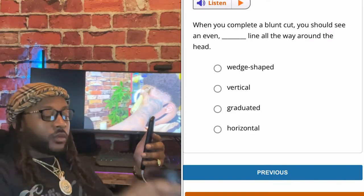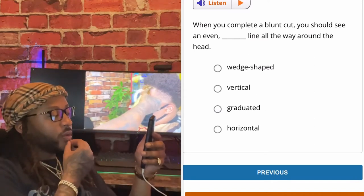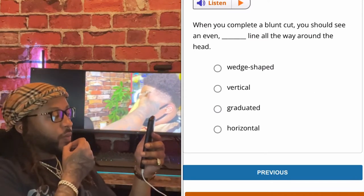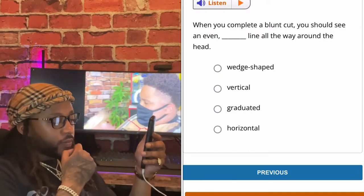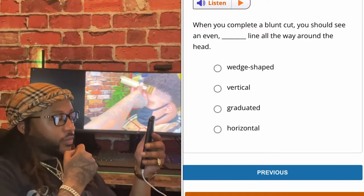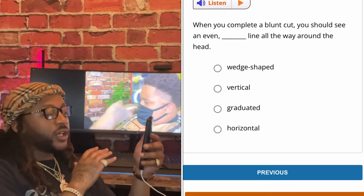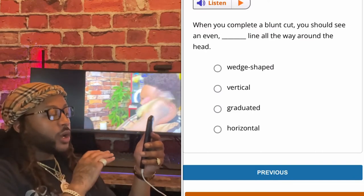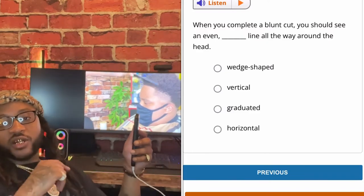When you complete a blunt cut, you should see an even line all the way around the head. Wedge-shaped, vertical, graduated, or horizontal? We'll go horizontal.